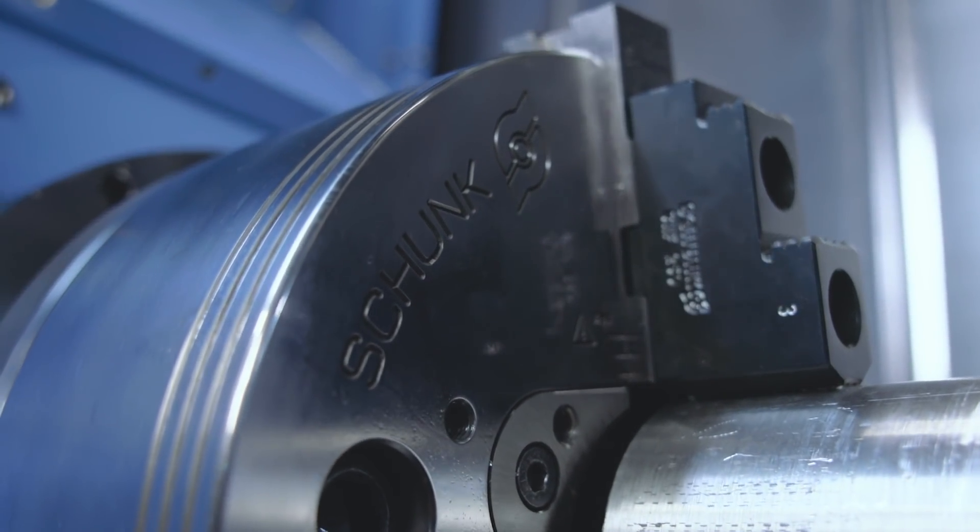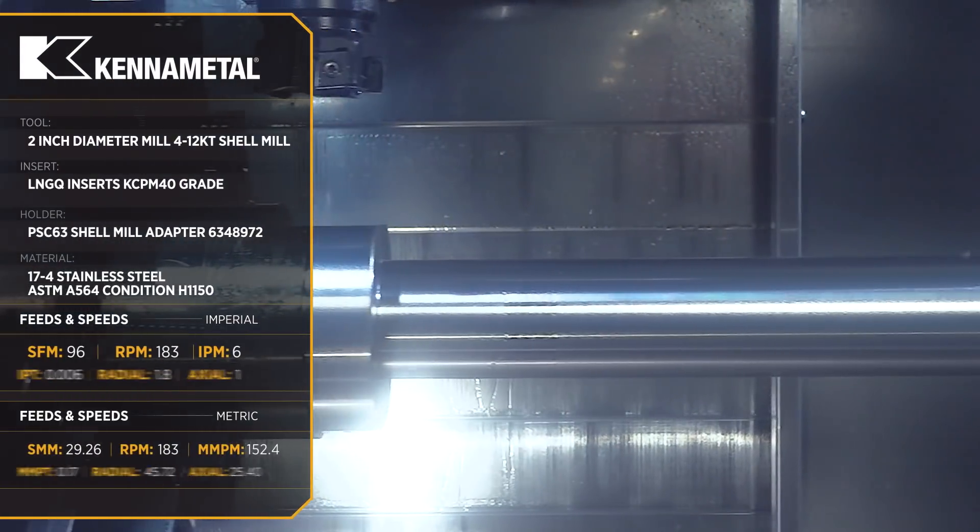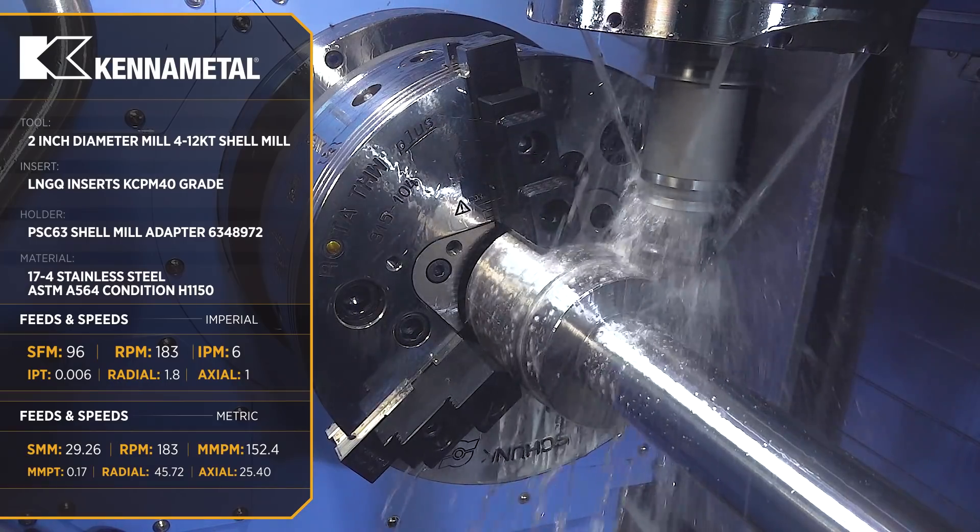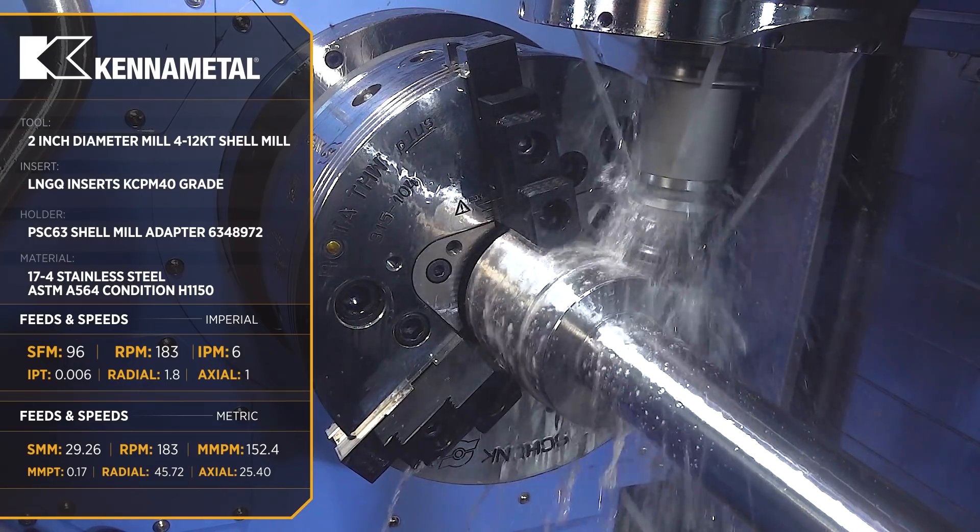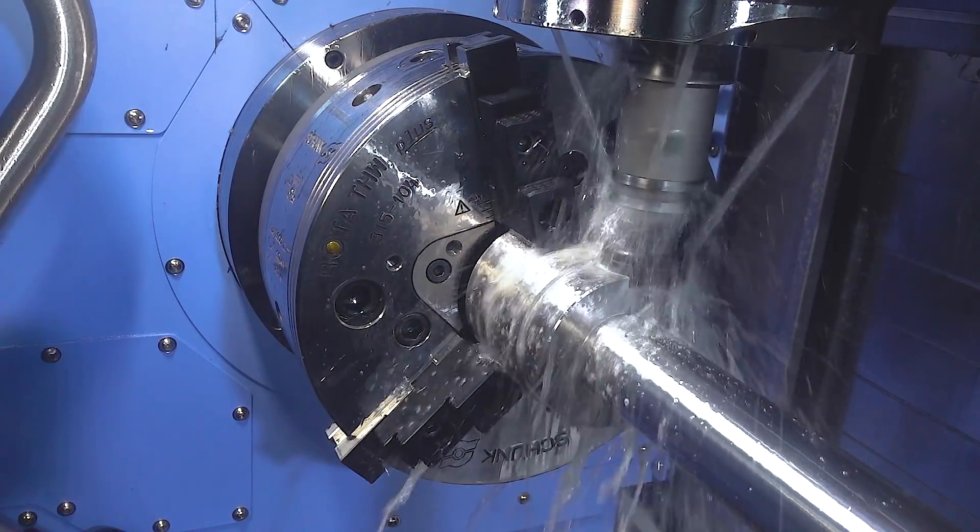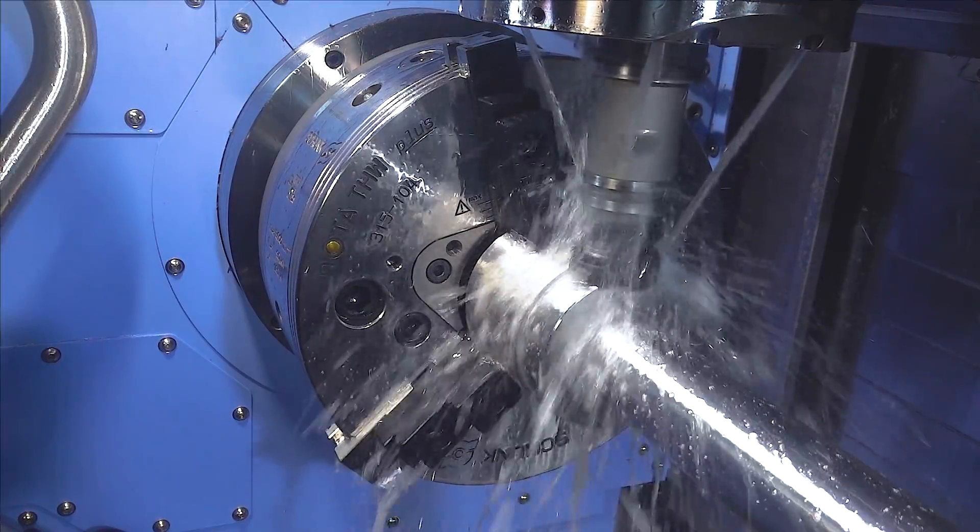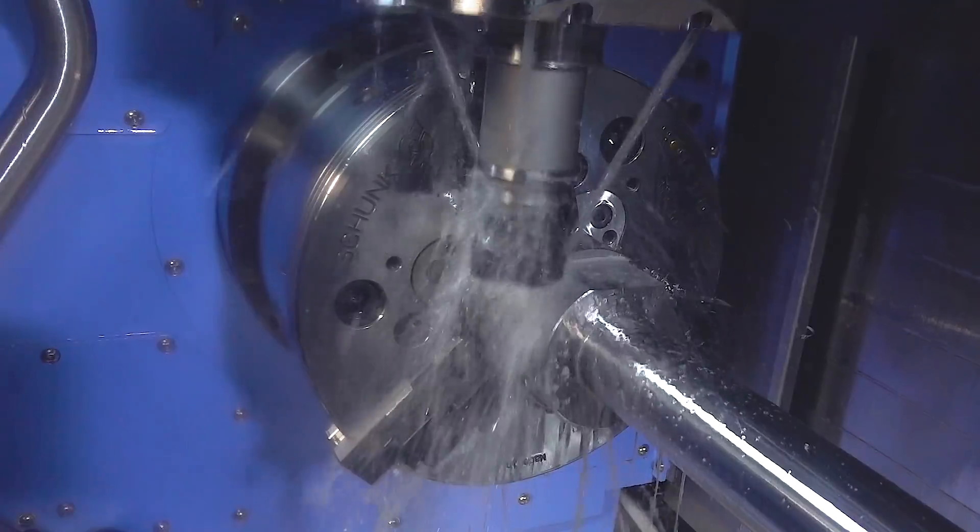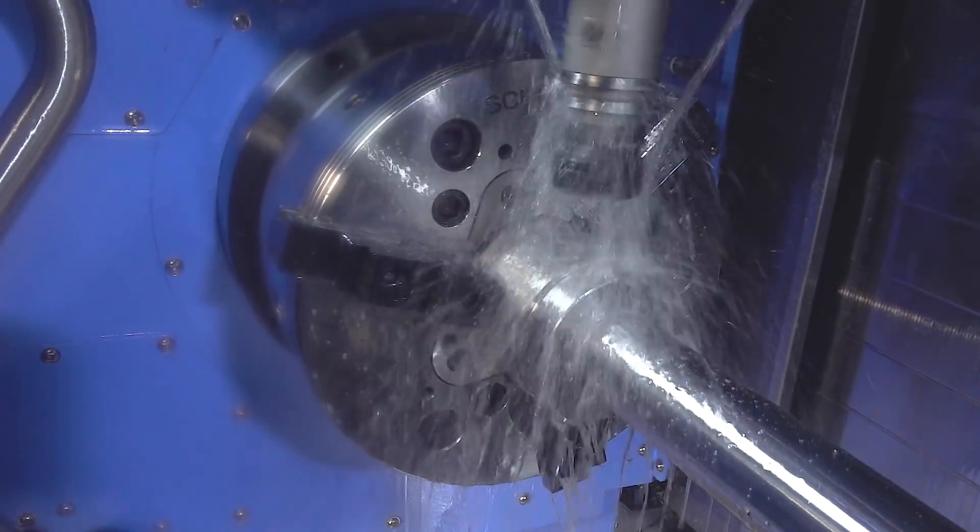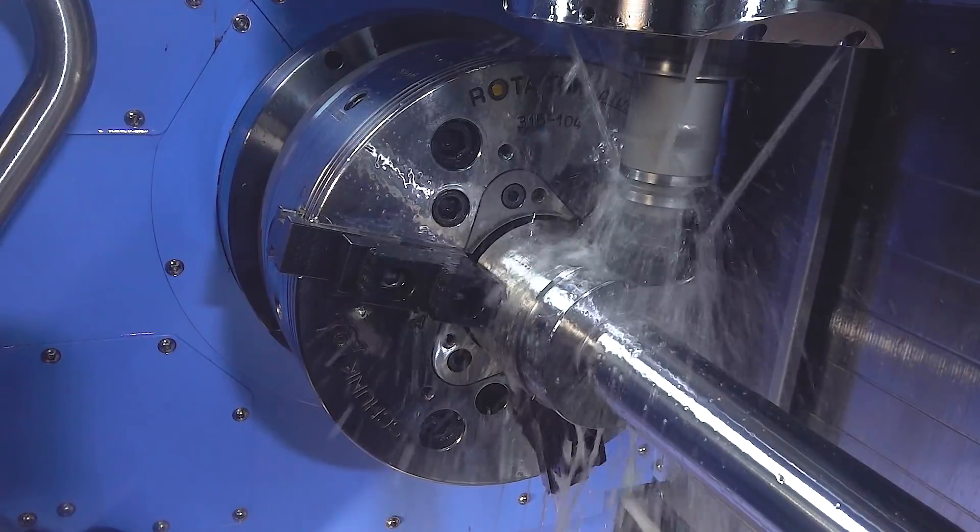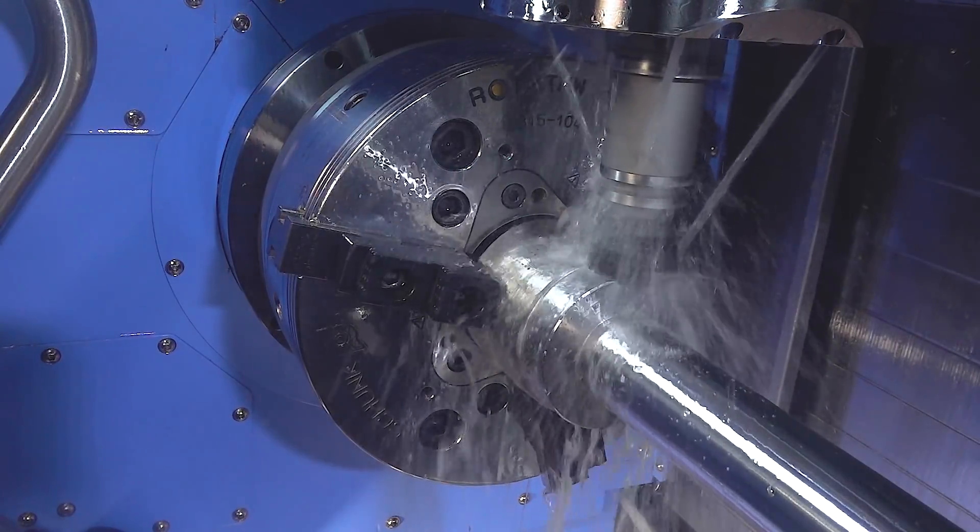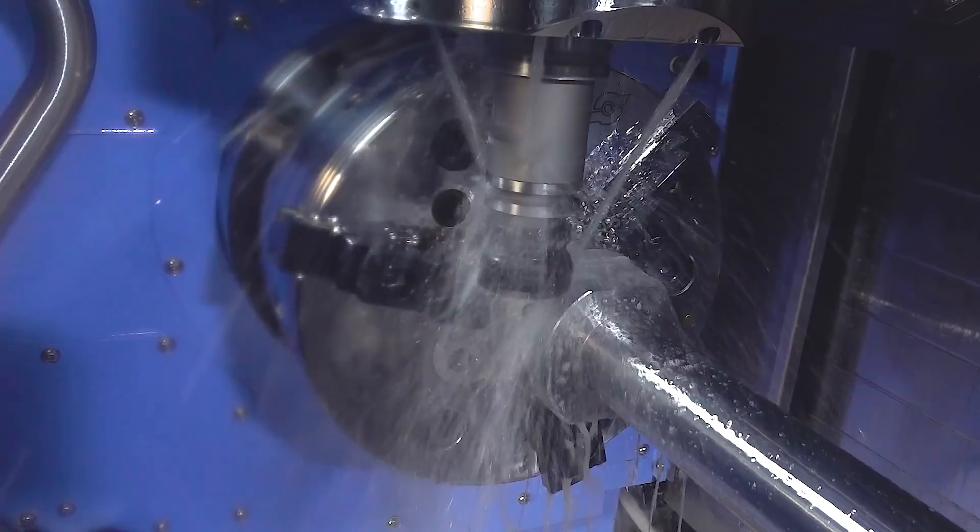With this tool I'm running it at 96 SFM and I'm going 6 inches per minute. For the depth of cut I'm taking 100 thousandths per pass until the finish pass which is taking 30 thousandths. For the finish pass I'm going with 300 SFM and a feed of 8.5 inches per minute. We slowed down the feed per tooth on the finish pass but we sped up things a little bit by cranking up the SFM.